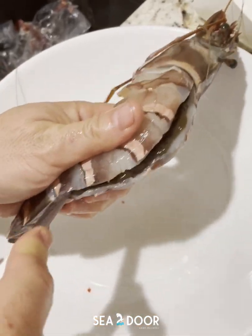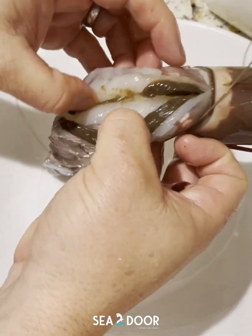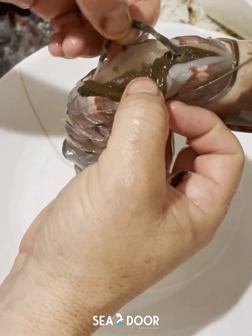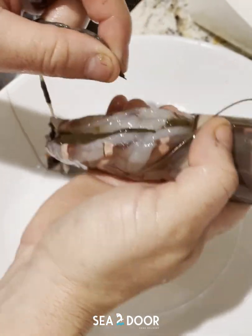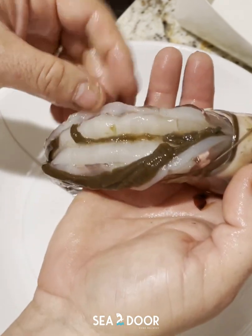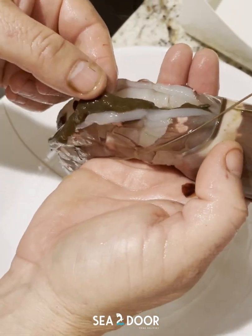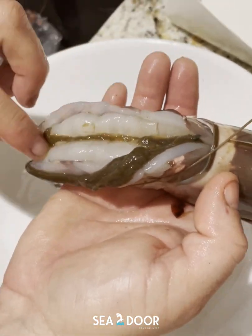So we peel the shell from the body and we cut in the center, and we're just gonna devein it. That's the vein, so we're gonna devein it. We remove that. Okay, we leave that there. Okay, this is the roe. It turns orange when you cook it. The vein was just that little line that we got out.